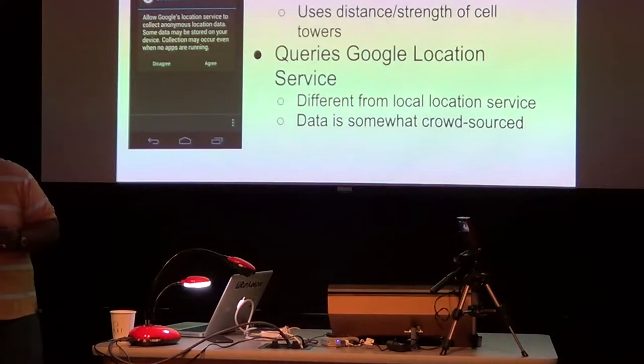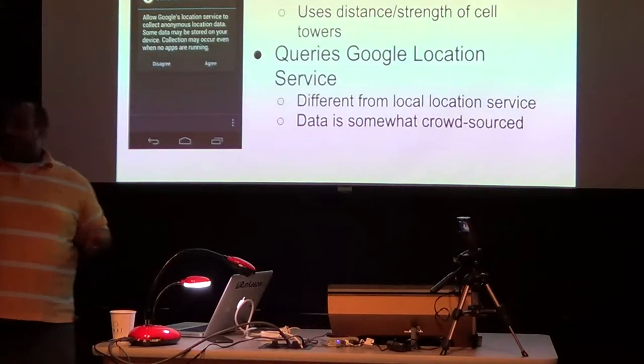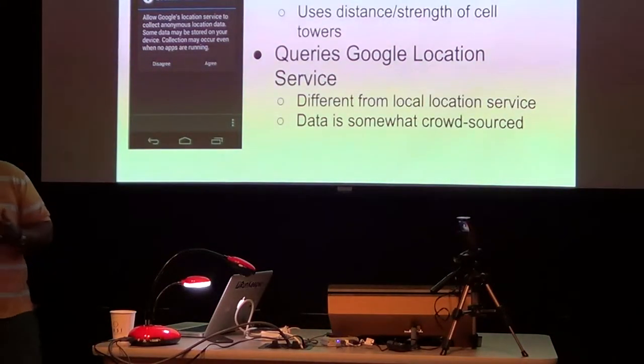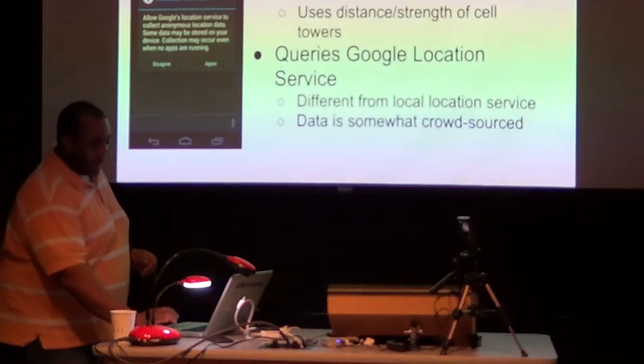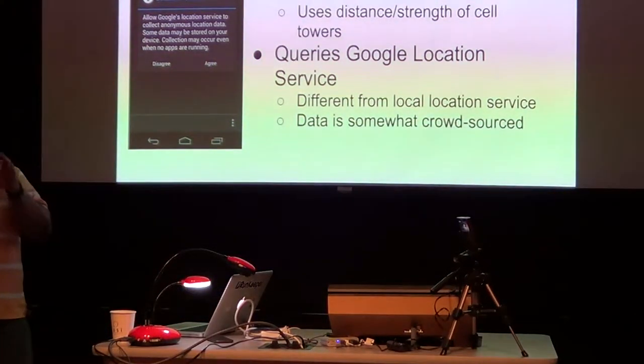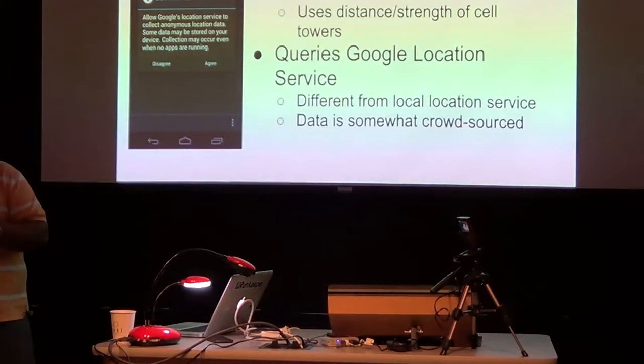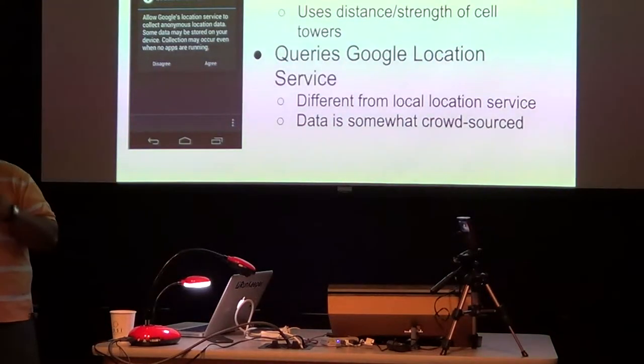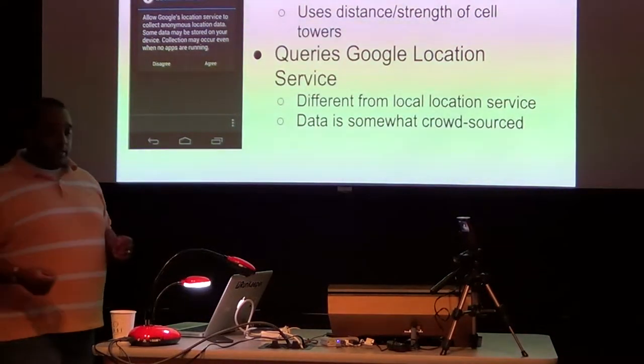And they sort of maintained this. Nowadays, they don't need to do that so much anymore because each Android device will do that. If you've ever enabled the network provider, you see the little dialog right there. Essentially what that's saying is Google is going to record the data so they can crowdsource this information, so they no longer need to send out vehicles on the roads to get information for their location service.